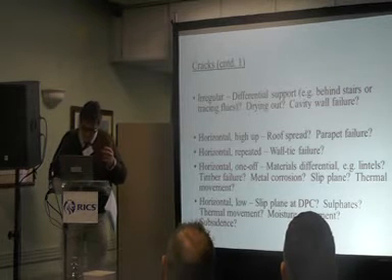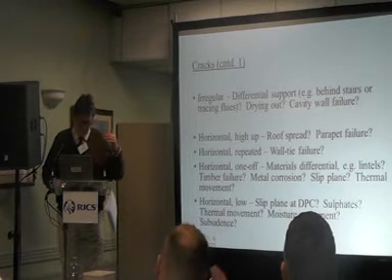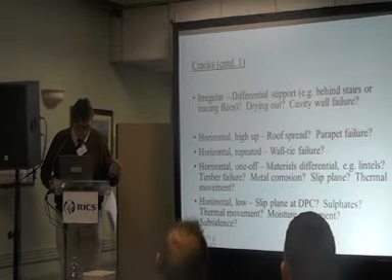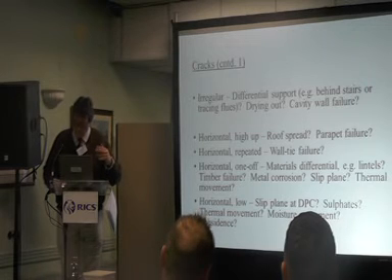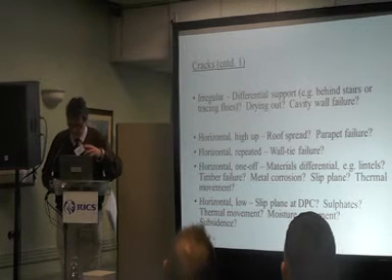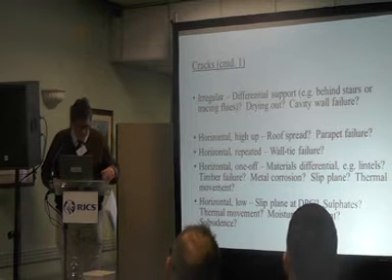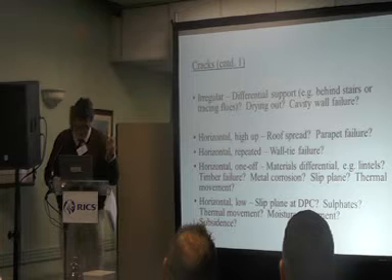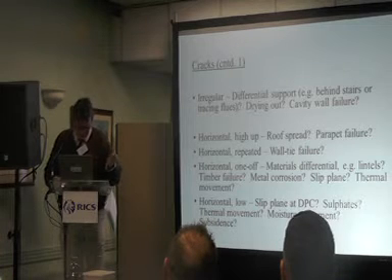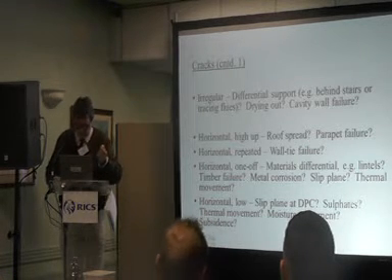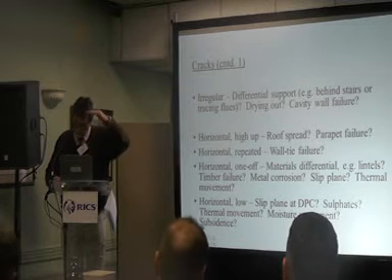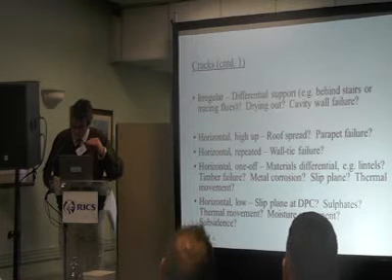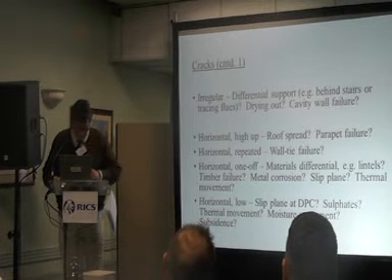If you find you've got a horizontal crack high up, think roof spread, think parapet failure. If you've got horizontal cracks repeated down the building, think wall tie failure, clearly if it's brick. If you have a horizontal one-off crack, look for materials differential, old lintels, timber failure, corroding metal again, a slip plane, something different about the masonry below and the masonry above the crack, giving you a slip plane, and normal thermal movement not having anywhere to express itself and so making a crack.